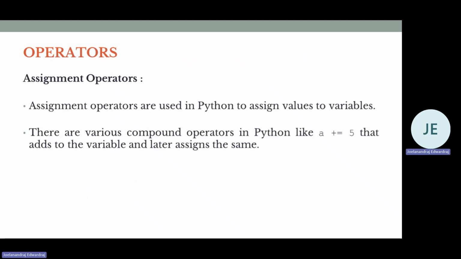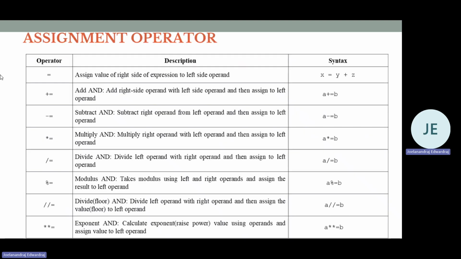This is the assignment operator. This is very important because this is what helps us maintain the state of a program. By assigning values to a variable, we are creating a storage, right? That storage acts as the state of the particular program at a particular time. We can also use compound assignment operators. Basically, equal to is used to assign value from right to left, so the right side value will be assigned to the left.